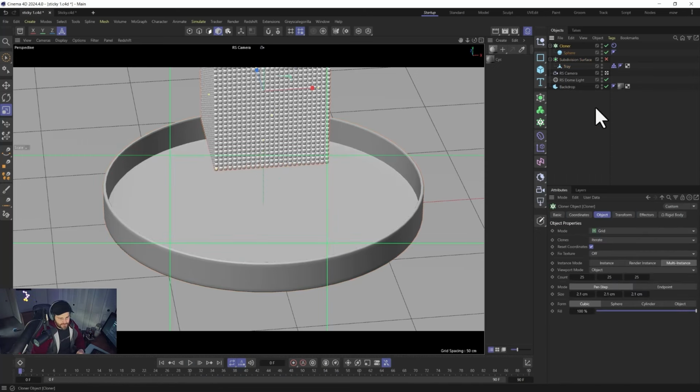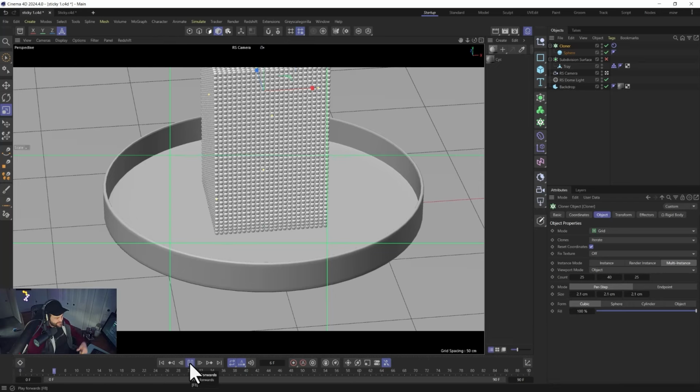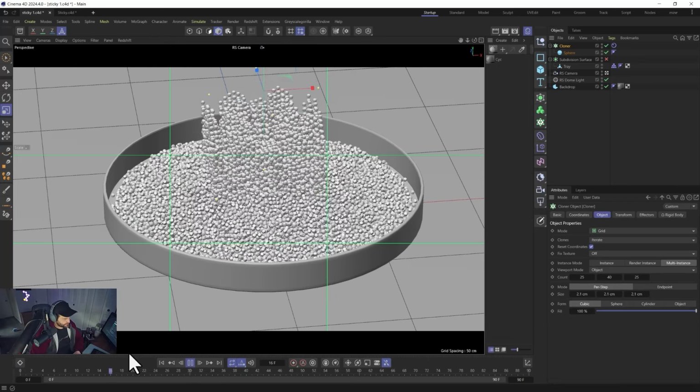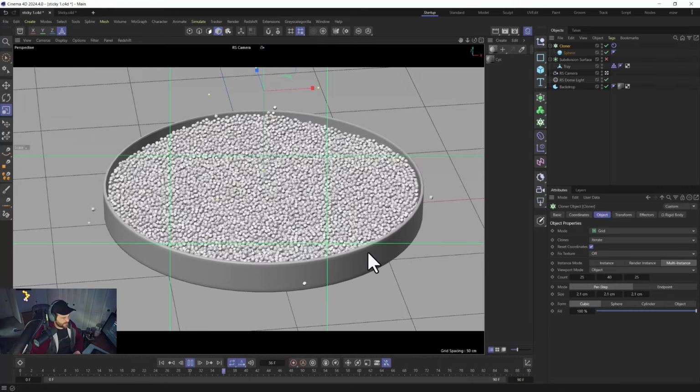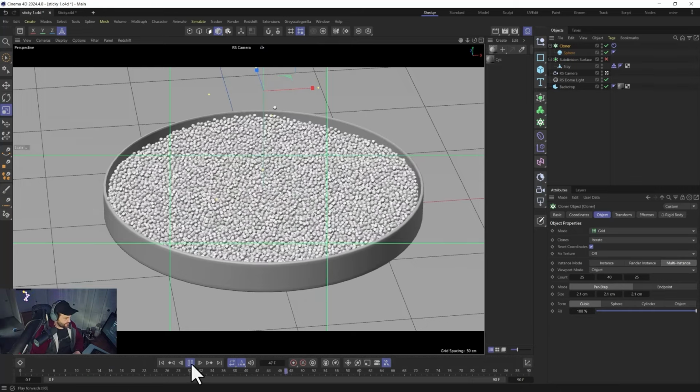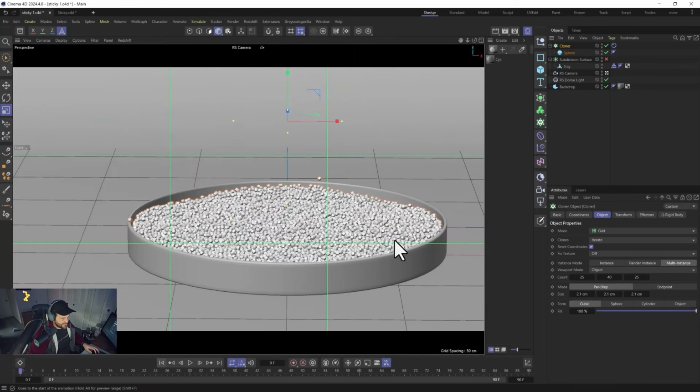Let's go ahead and go into our cloner and stretch this up to like 40. Okay, hit play. And I did 40 in the Y, so it's like 40 stacks now instead of 25. And remember, each time it's adding 25 by 25, so it adds up quick. There we go. Got a couple splashes coming out. I'm not too worried about that. That's pretty full. I might be too full. Slightly too full.